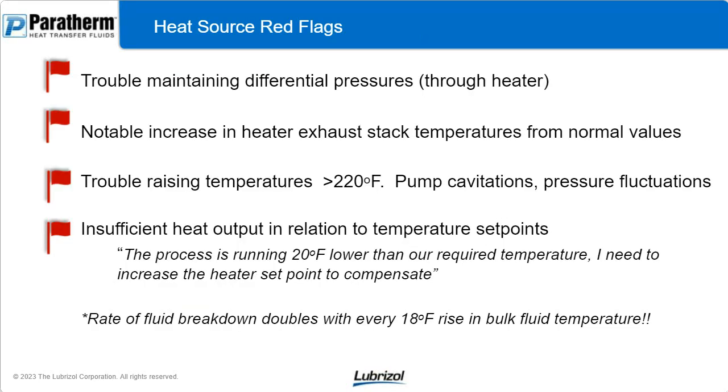So, heat source red flags. Big red flag: you have trouble maintaining differential pressures through the heater. Most well-designed heaters will have some kind of differential pressure indicator showing the pressure across the heater. If that changes or deviates, it'll set off an alarm, a switch, something to let you know that something affected the flow rate through that heater. That's really important because if you don't have proper flow, that's when things start happening, where the fluid starts baking, the metal in the pipe starts getting compromised, and all kinds of issues start happening.